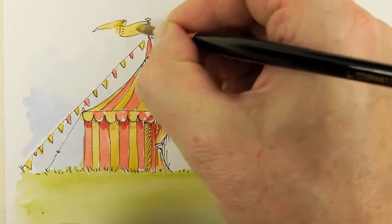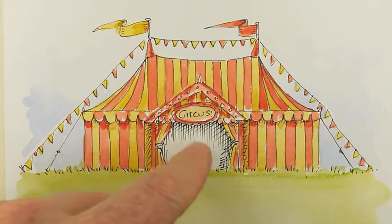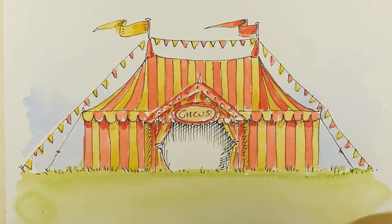I'm just going to drop a bit in there, just a little bit of modelling on that flag. And I think all that's really needed is to fill in this bit, because that would bring it alive a bit, I think. And get this dry. If you haven't got a hairdryer, it doesn't matter, you just have to let them wait to dry.